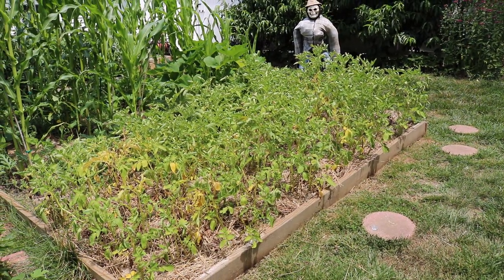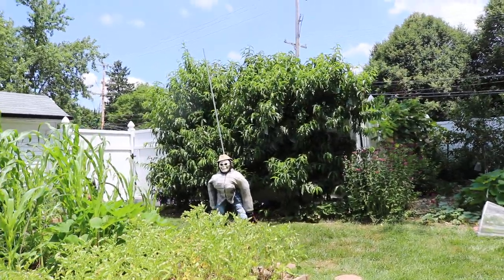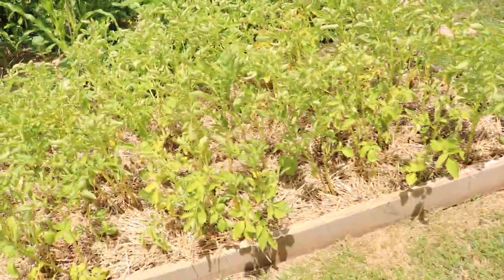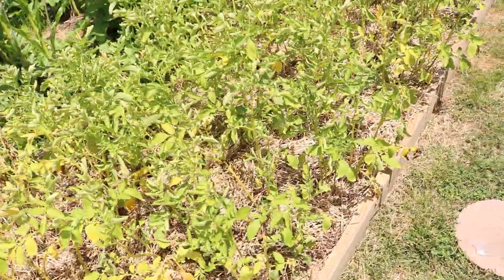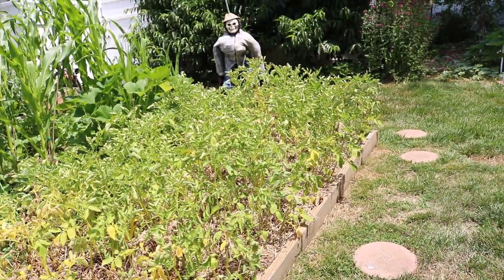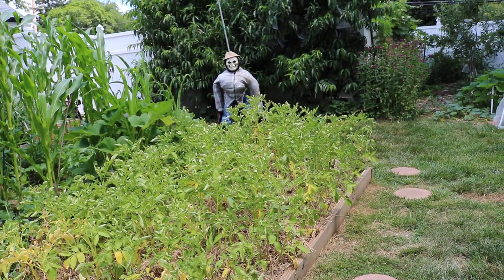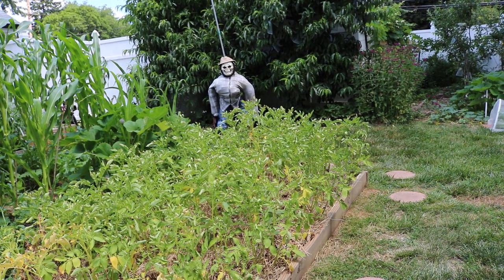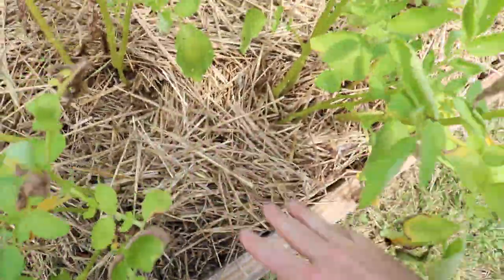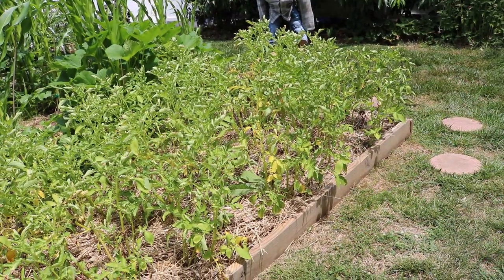Here we have some potatoes — excuse the very frightening scarecrow. We finally put up our scarecrow because the catbirds are getting to the unripe peaches on my espalier peaches. I've already harvested a couple of potatoes because on most varieties when they start to flower, you can get yourself some smaller potatoes that haven't necessarily formed a harder skin just yet. They're very good to eat. However, I've decided to let most of them go — they're dying back. The straw has really made it so that these potatoes are a bit cooler, and the soil temperatures are a bit cooler, which is how the potato likes to grow.